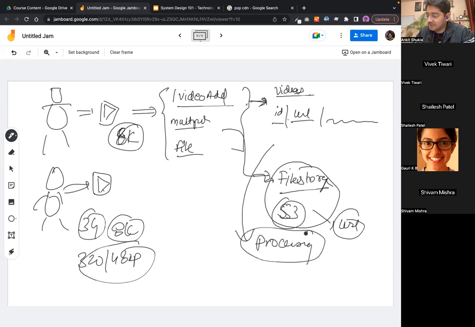They will put the video into processing, and then the video would be converted into multiple formats such as 1080, some bigger resolution, lower resolution, so that it is also available. And then there would be another table, or maybe in the same table they will mention the resolution of the video. So same ID, different resolution could also be there. Same video ID, but different resolution would also be there. Okay, they will understand this and then send the data there.